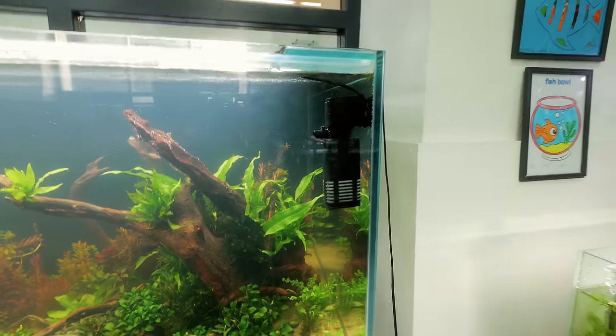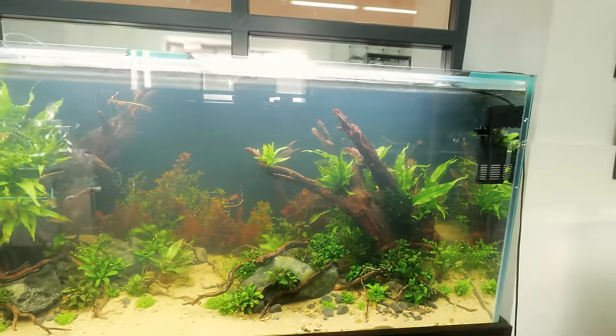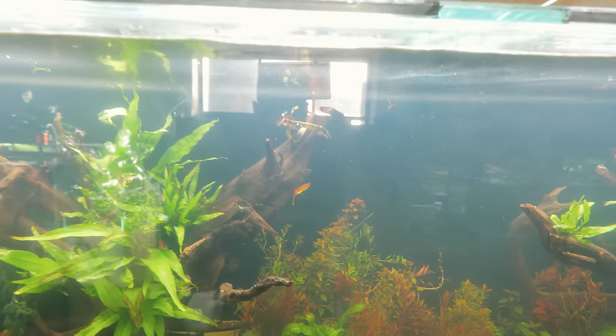Now that should clear it pretty quickly. Well, it's a lot of water actually, and that's a tiny power head. So maybe not very, very quickly, but still, it will do the job. Oh, I've got some stray leaves there as well. Better catch them out.